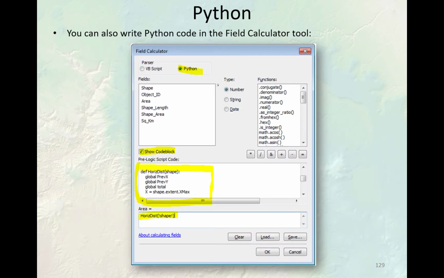You can also write Python in the field calculator tool. So you guys have used this tool before. You write values to attribute fields in a feature class, and you use the field calculate window. Well, this is that window. Thing is, you can actually write code into that function. I've got a model for you to play with if you like. And in that model, I do have several examples of writing Python code right in this window. So we'll show you that in a little bit here.